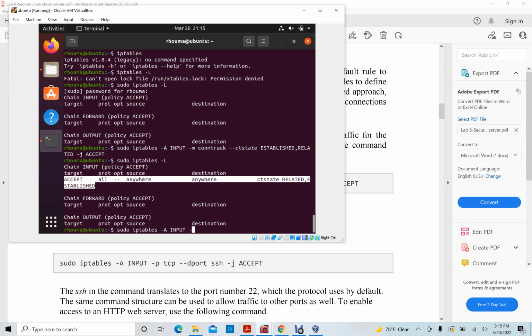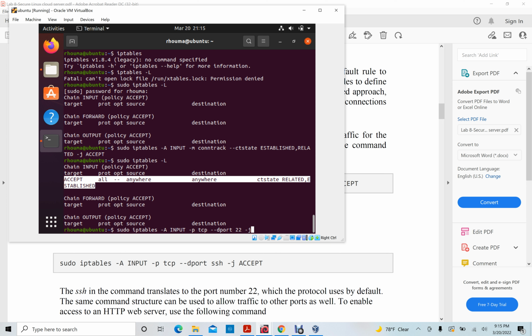Because SSH uses TCP for destination port 22, we can write it. See, TCP, or as we said, option P to specify the kind of the port, it's TCP, because you are using SSH. Destination port we should write 22. It's the same, SSH here is 22.